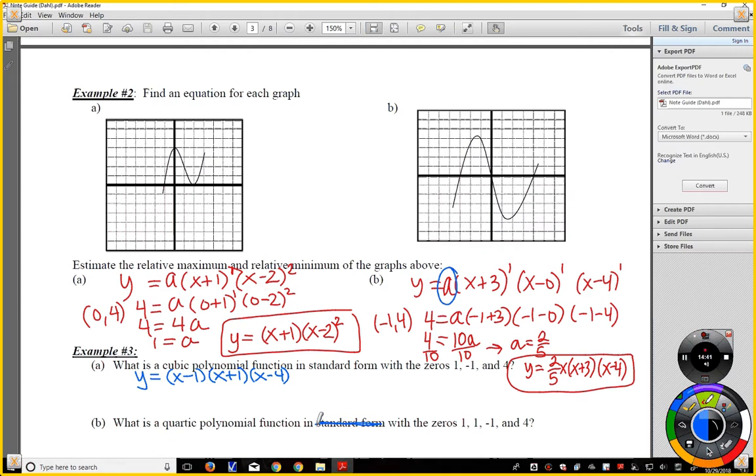I'm going to do this one for you guys to make sure that you know how to multiply out correctly, because some people have been struggling with just some of the operations. So when you multiply something out, you need to pick two things and multiply them together, and then multiply them by the third thing. Okay? So let's say I pick these two. I don't actually think these are the easiest two to pick, but here's what I get when I multiply them out. Okay, if you don't get that in one step, that's fine. You multiply it out on the side of your paper, combine the like terms, and you get that.